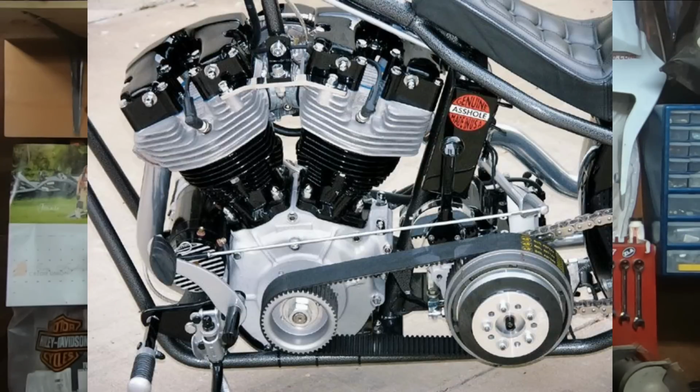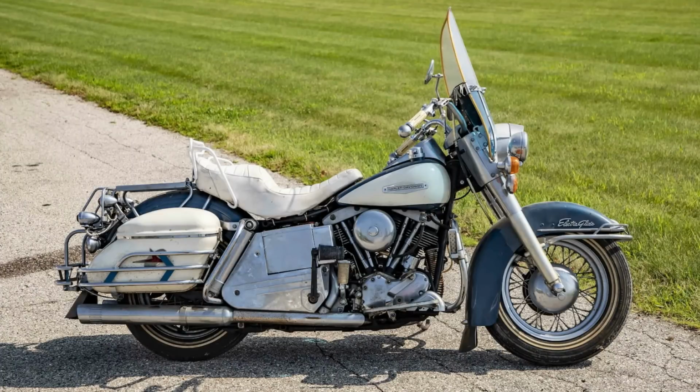And this is basically what the Shovelhead was born out of. The Shovelhead, the original Shovelhead, was pretty much no more than a Panhead with a good set of heads on it and a few little minute tweaks there and a little larger bore.